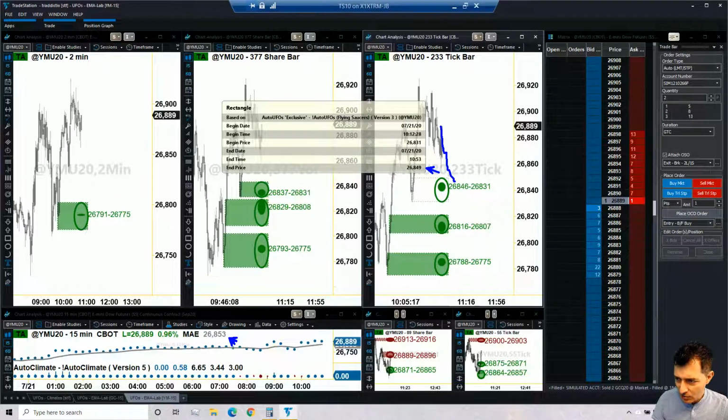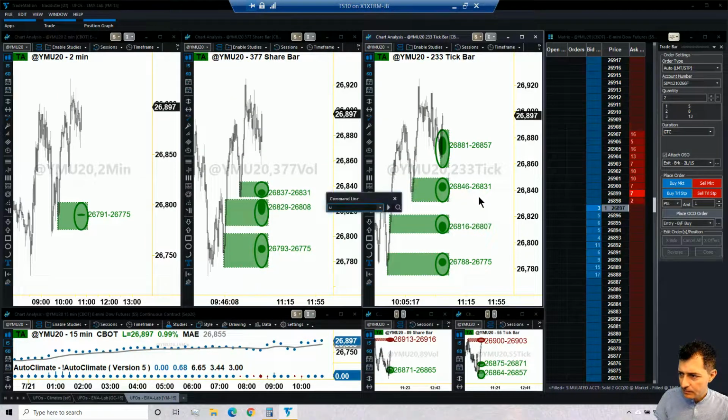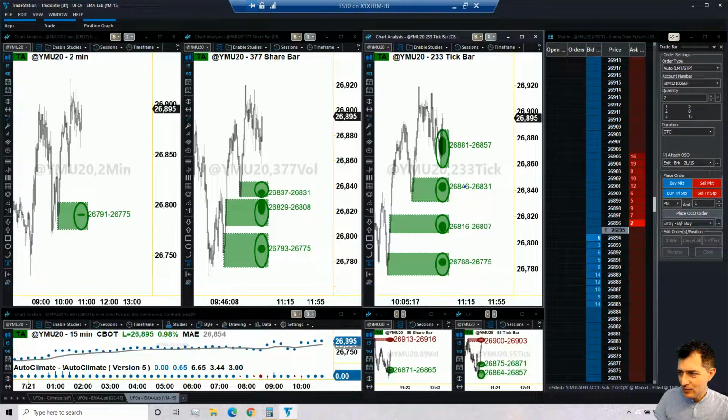Now, my concern is going to invalidate the trade. So we are not going to take the trade. Let me tell you why. While this UFO may be valid to enter, and we have the climate and we have the EMA, and we just saw it working on gold, again, the rules are there for a reason, isn't it?